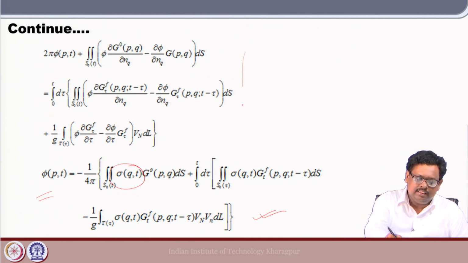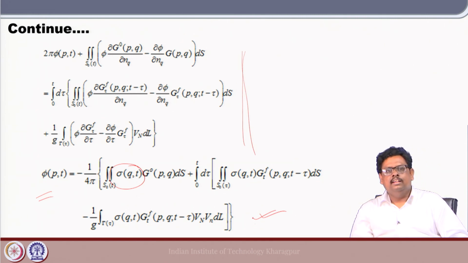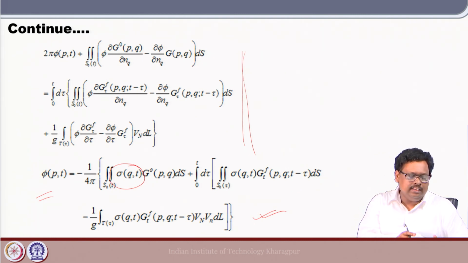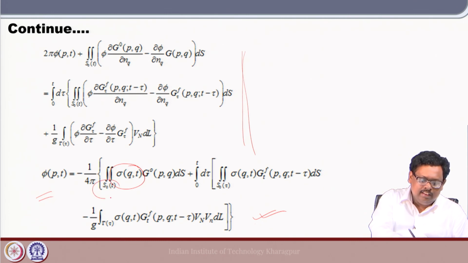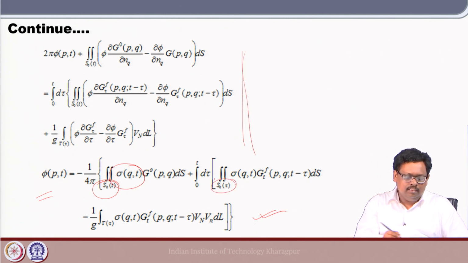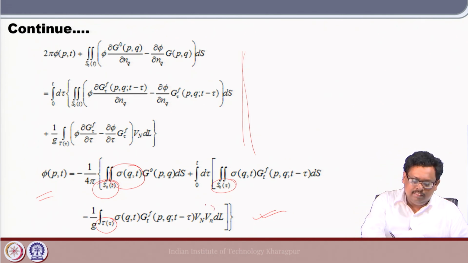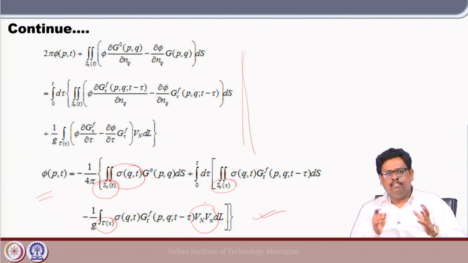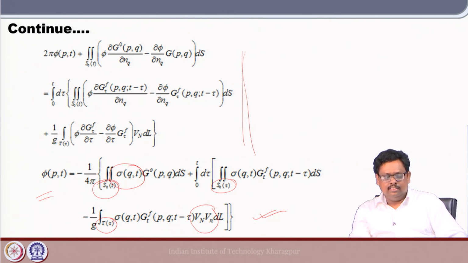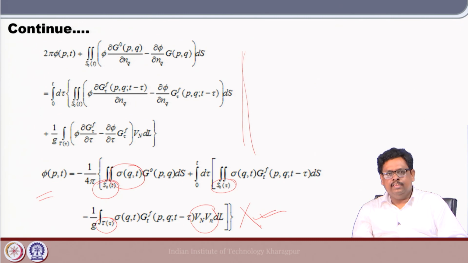And now, how this comes, and how we finally come back to here, that is not important, but you see where we are finally arriving is as follows. We have the surface integral over the mean wetted surface, which is the body, and also some integral over the water line, and this only involves the forward speed, which is capital V, that means the body is moving forward with a velocity V. So, in case there is no velocity, then you do not have this term. This term you only have when you have the forward speed.